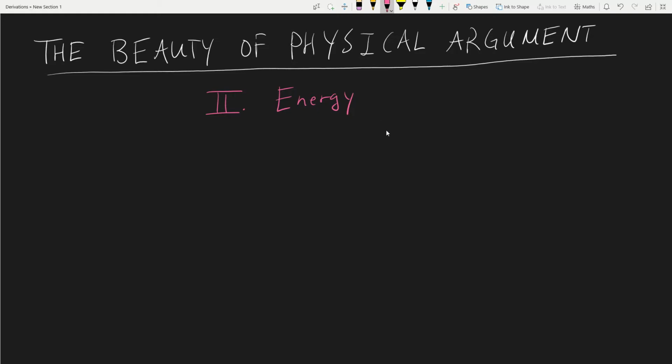Part two, energy. This is obviously an extraordinarily broad topic, and I'm going to take a step back and do what I can to condense it into something understandable. The first thing I'm going to write down here is a couple of observations. It's not observations that I have, it's observations that we have collectively with the scientific method about how energy works.